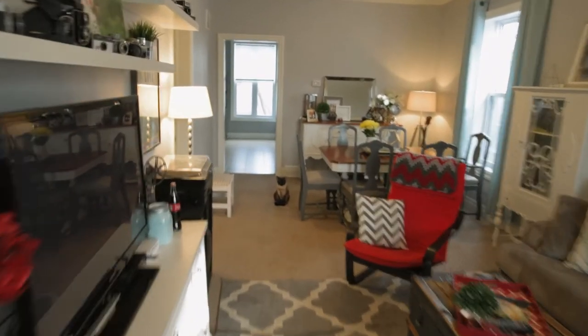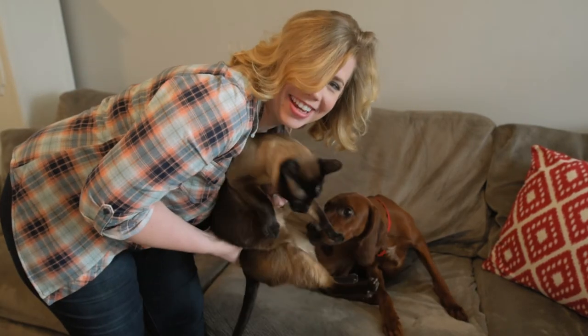Thanks so much for coming through our home — we'd love to have people here, we love to host, and it's just such a comfy, relaxing place. A few more things we still have to do: we have painting coming, and we'll show you that once it's done. And no home tour is complete without our dogs — here's Beasley, and we do have one other fur friend — this is Darby!